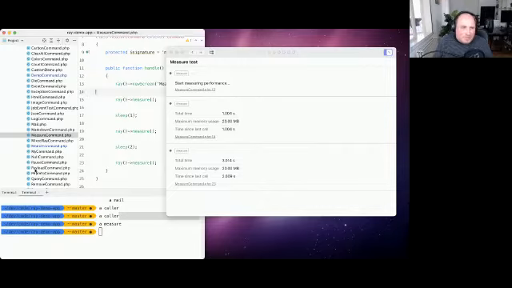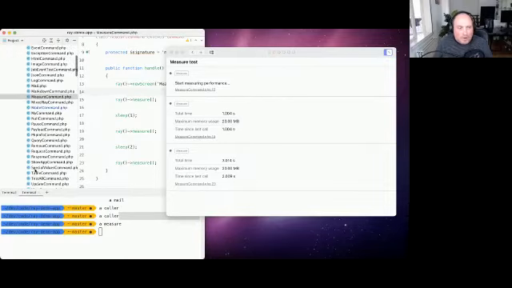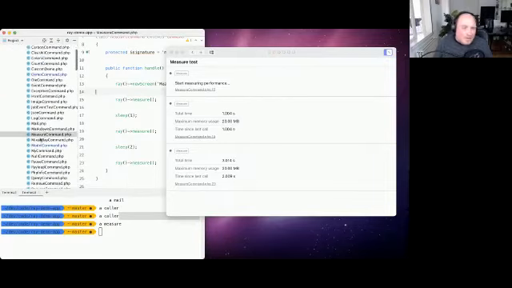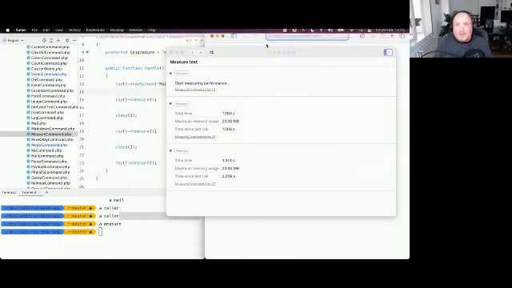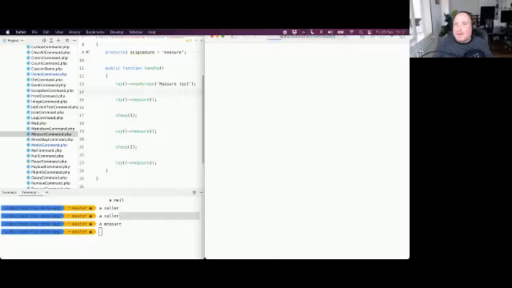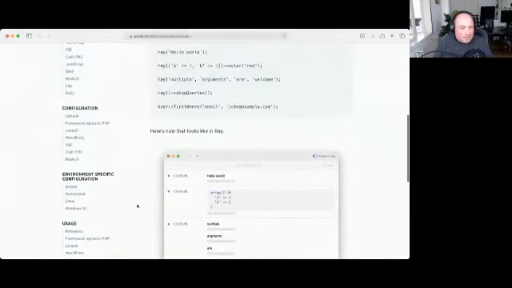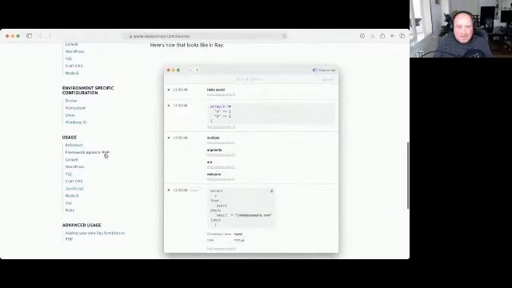Okay, I think I've talked enough about the features. You can see I have a whole lot of commands here. I've only scratched the surface. So if you want to know more about it, just go to the documentation of Rey, where you can find a few more examples. The documentation of Rey is at spatie.be/docs/rey. Quite straightforward, I'd say. Here we have the introduction, and if you want to see everything that can be used in PHP, it's on this page. Everything that can be used in Laravel is here, and you can see that we support a few other things as well.